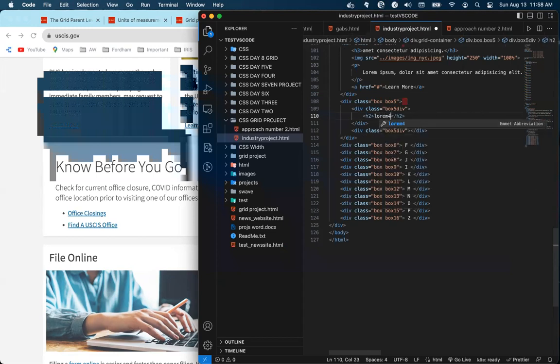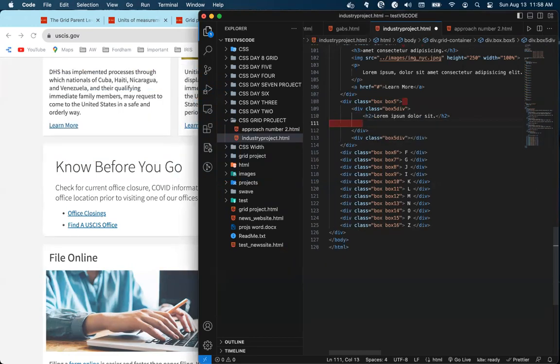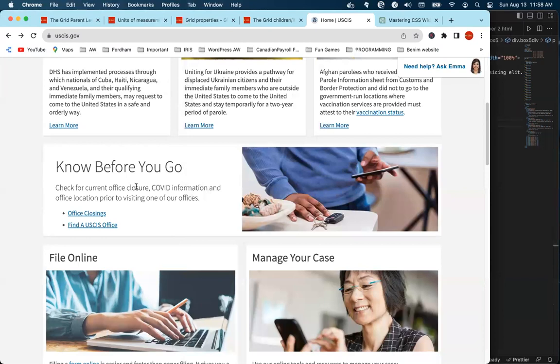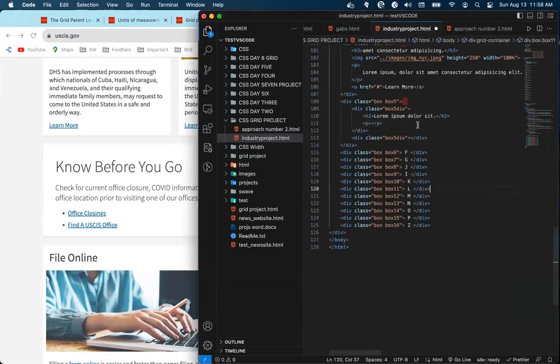So lorem 4, enter. Now, this next one is a paragraph, P, and let's see how many words are there. It doesn't matter, you can do an educated guess, 5, 10, about 17. So the paragraph will say lorem 17 and hit enter.